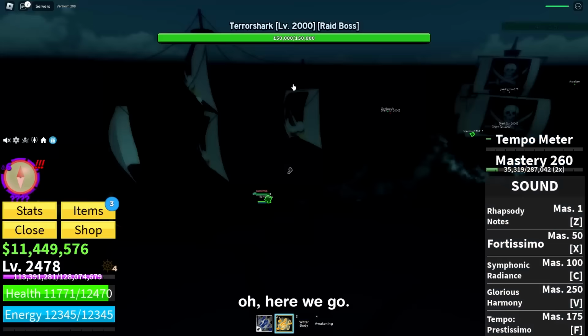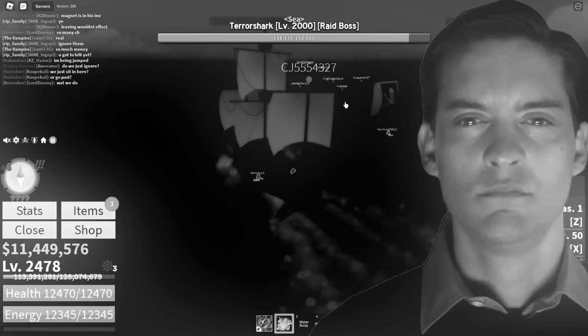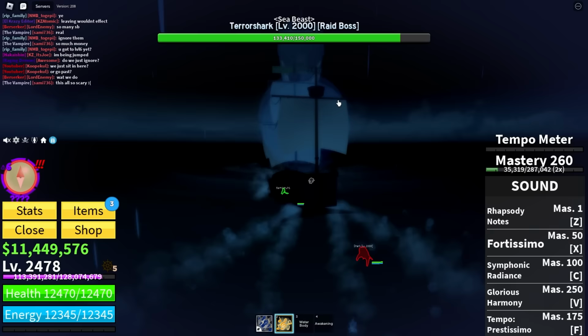This is what we're looking for. Bruh. Oh my, this is insane. There's a terror shark somewhere. It's so confusing. Like, nobody knows what to do. So we either just, like, sit and wait in here or we can go back. Oh, I did not see that sea beast.